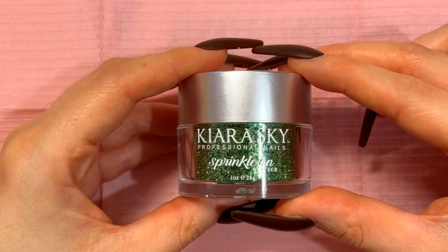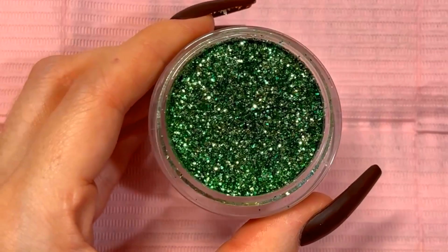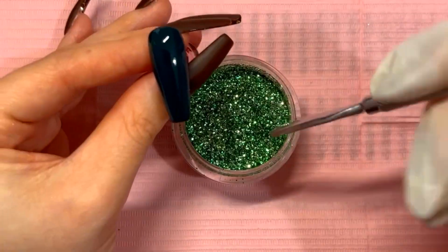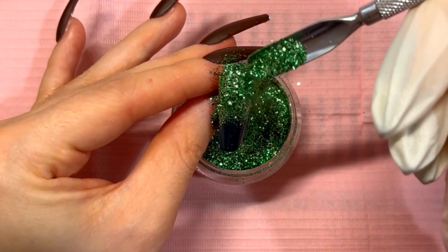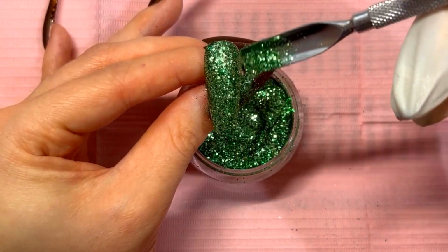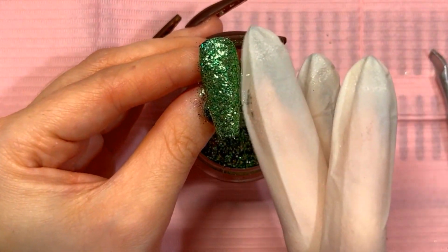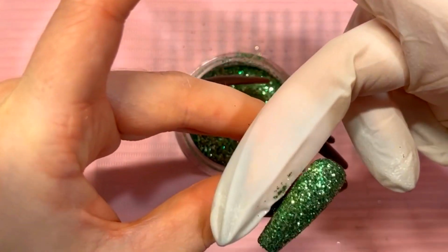Now as you can see here, I ended up getting a different glitter because the glitter that I chose was too much on the blue side, which I wasn't looking for. I was looking for an emerald green look. This glitter ended up being too much of a Grinch green and not a dark emerald green, but I didn't really have a lot of time to do these nails, so I kind of just had to stick with it.